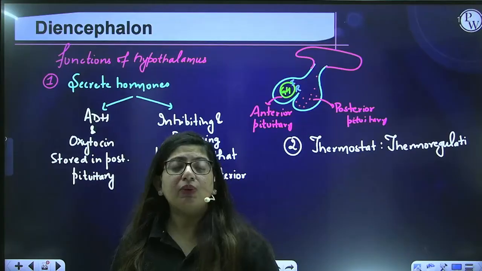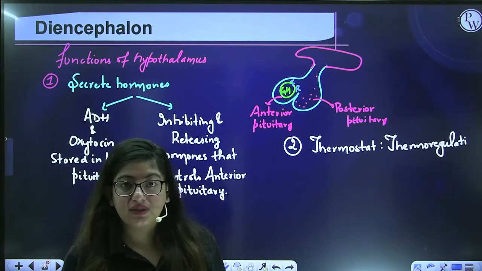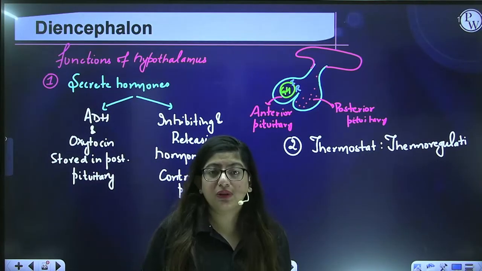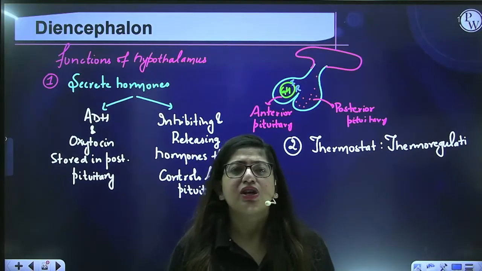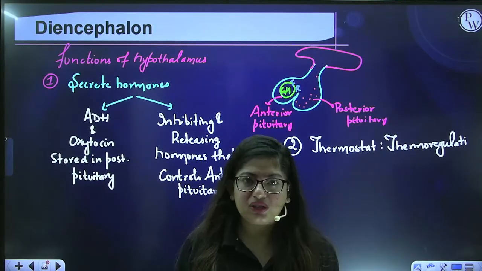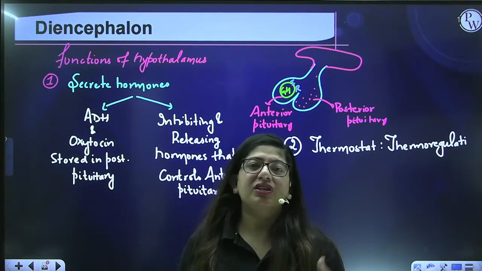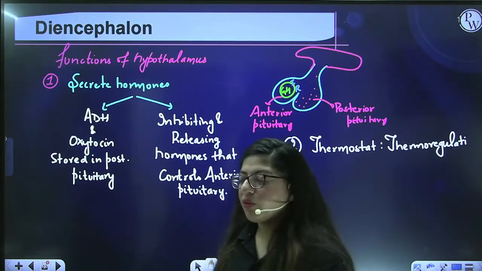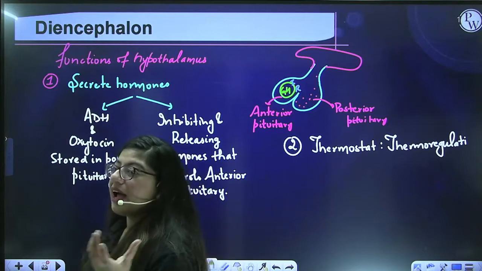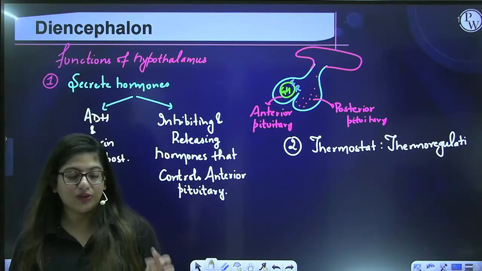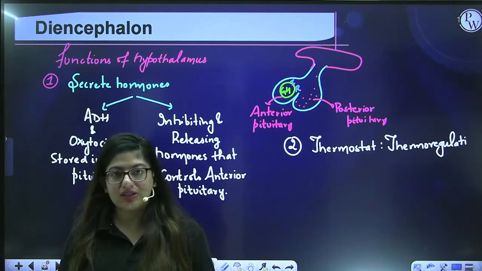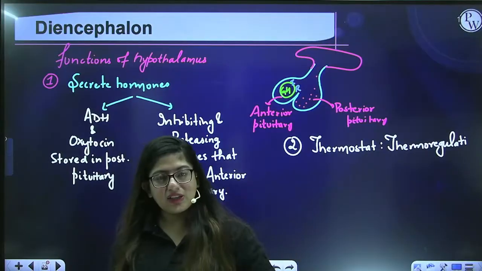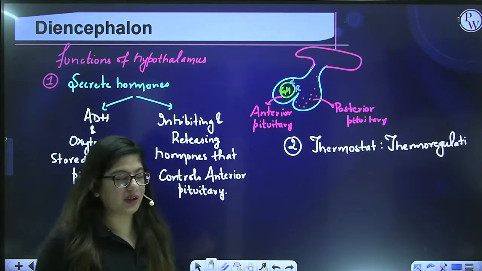Because during immune action, certain substances are released that will go to the hypothalamus and ask it to please increase the body temperature. So if the body temperature is increased, the hypothalamus will get to know that it has been increased and it will try to regulate it also. That means sometimes it will also lower it. So this is how it can either increase or decrease the body temperature.